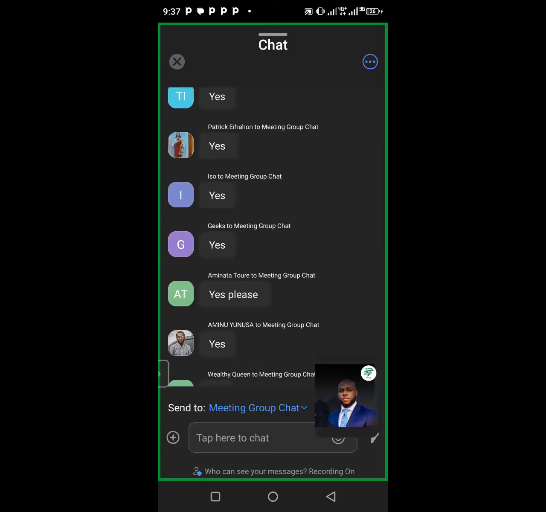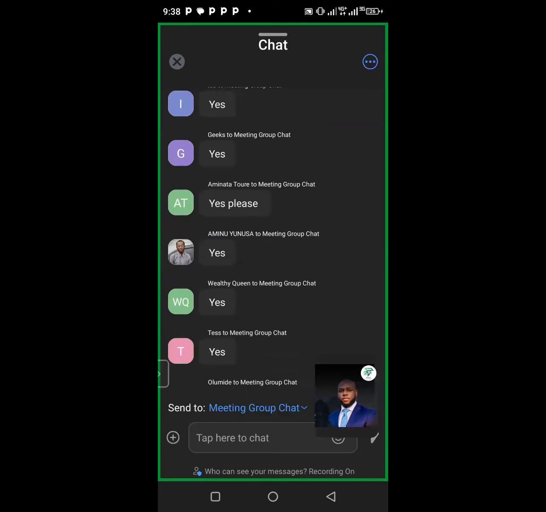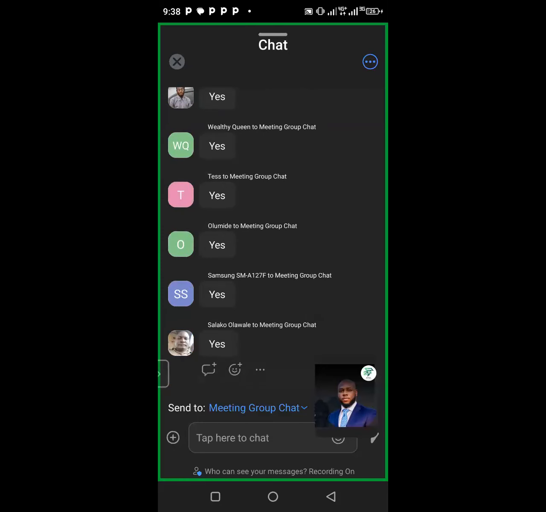I don't mind spending 1 hour, 1.5 hours or 2 hours here, so long as we have imparted knowledge on everyone. You have no reason why you should not succeed in VIQ. Every team, we always have a Zoom session. It's now up to you. Every piece of information you are looking for is on the Zoom. If you don't have time to watch Zoom, watch the recording. If you watch the recording and you're in our various groups, throw your questions there, or go back and search for your upline or your mentor and ask them questions. Or drop it in the group where you got this link from. You will get an answer. So the only person that is stopping you from succeeding in Royal Key is you yourself. You have no reason why you should not succeed.